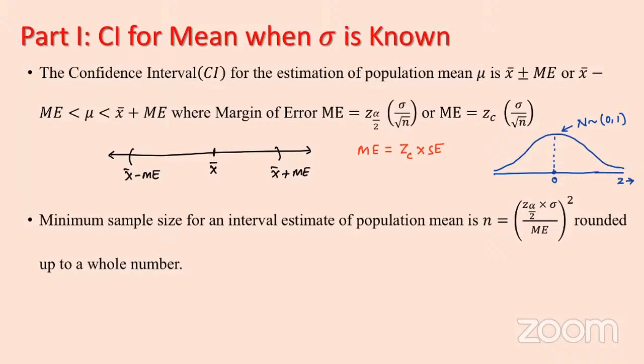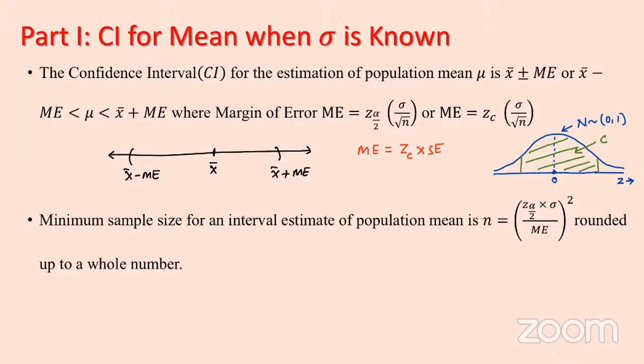So what we try to show is the area over here, which is equal to the confidence level C. If it is 90% confidence level, that area is 0.9. If it's 95% confidence level, then that area is 0.95, and so on. If it is 99%, then this area is 0.99. The remaining area will be distributed on two tails.